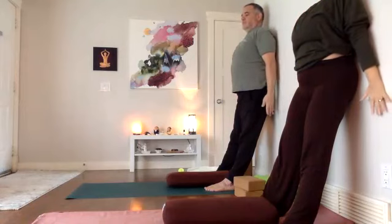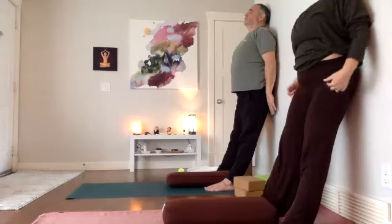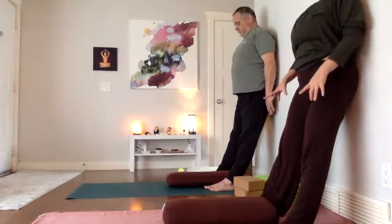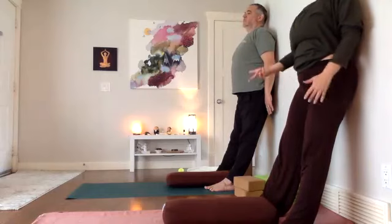Palms are going to turn to the wall. Pause here. Now feel your hips at the wall, or maybe it's more the sacrum. Lift the toes up off the floor. Anchor the feet from the hips down to the legs. And as you exhale, we're going to start to fold forward.